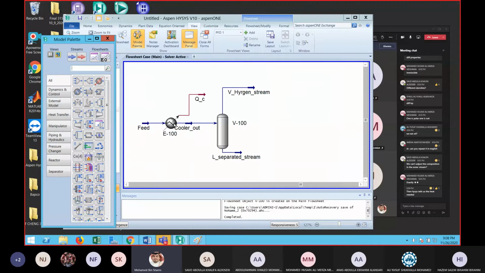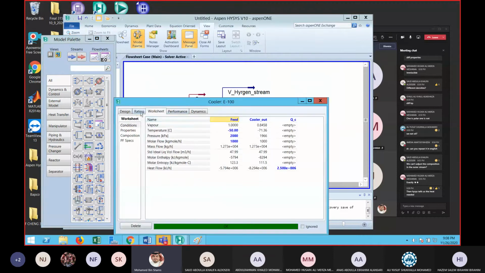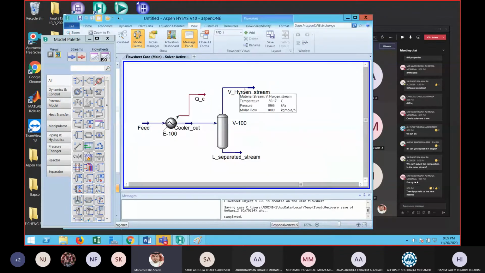Now look here, when I have this Q as 0, I have everything up, I have nothing down. So the loss is 100%, because all my ethylene is lost in the top stream. I will repeat: you can see here I have zero flow. The molar flow equals 0 kilogram mole per hour, so nothing goes to the bottom stream.